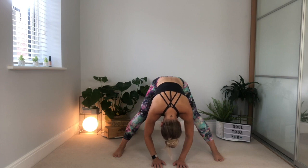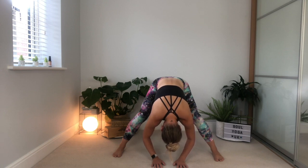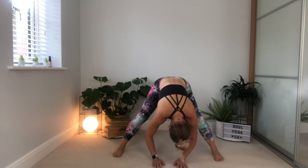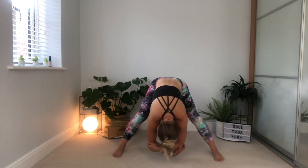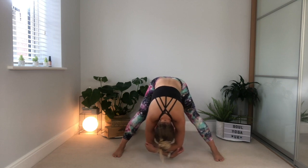I want you to take 3 deep breaths here. In through the nose. And back out through the mouth. Once you've taken those 3 deep breaths, just gently rock the body from side to side. You can do that with the hands down, or you can catch hold of each elbow in opposite hands and then rock the body. You'll feel that increases the stretch a little through the legs and through the back. So just find what works for you. Just gentle, slow rocking from side to side.